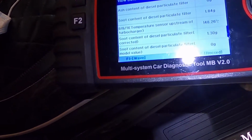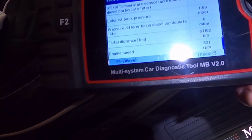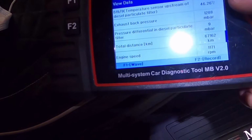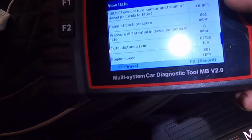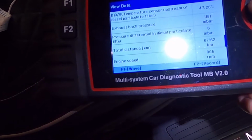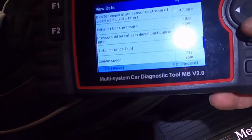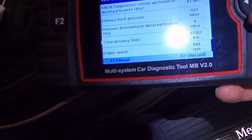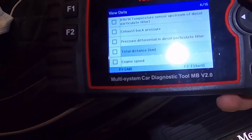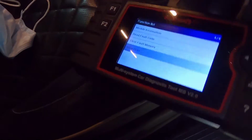Let's have a look at the upstream, the DPF. Yeah, I get very suspicious with that one. 46 degrees upstream the DPF. That should be like in the hundreds, shouldn't it? Maybe that's the next one to change. Anyway, let's just go back, back, and back. Just turn the engine off.